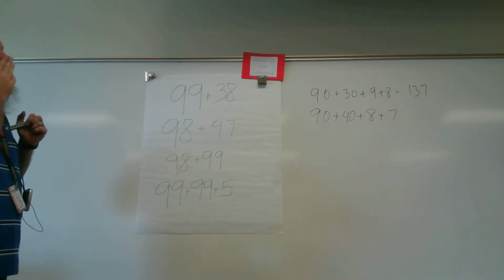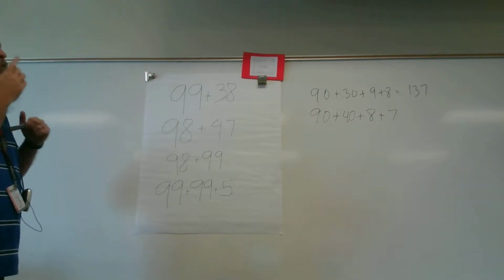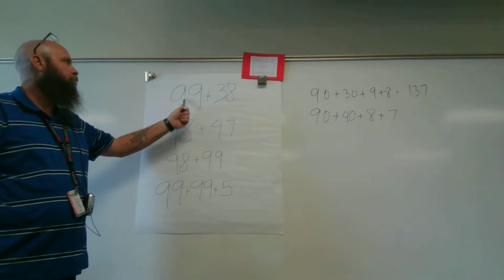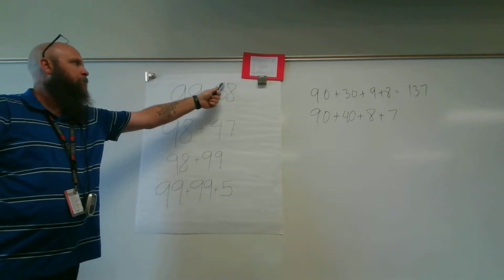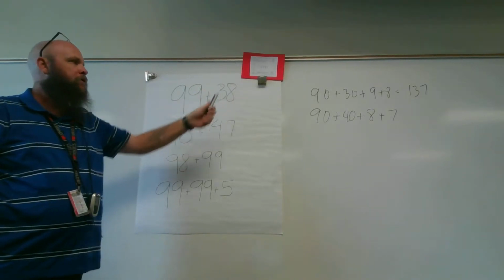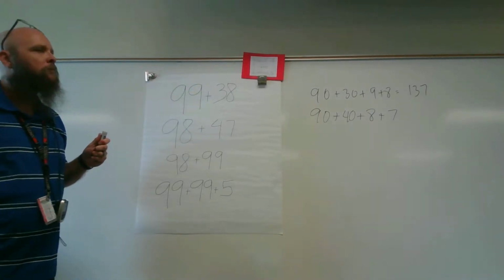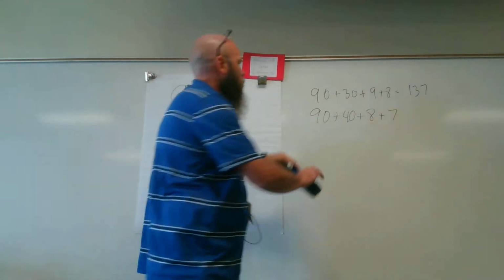Where'd you get the 7? Well, you did 90 and 40. And I know where you got the 90. You just move this down to 90, and you move that up to 40. So where did the 7 come up from? We're on the same one. Okay. We're on the first one. Oh. You haven't done that one yet? No. Okay. I don't know.